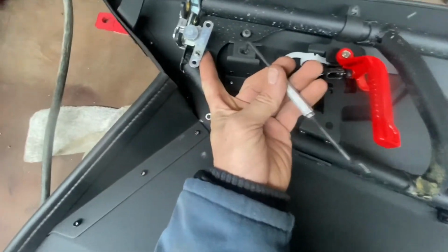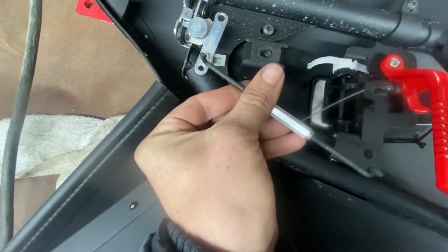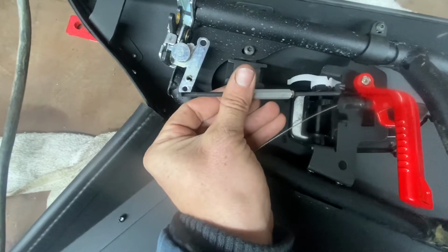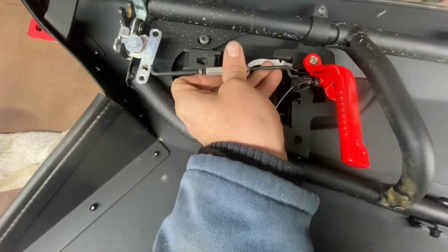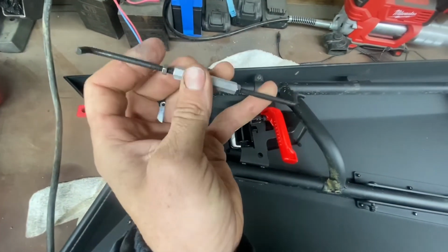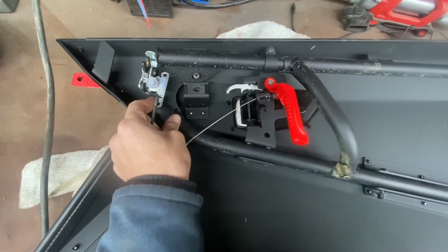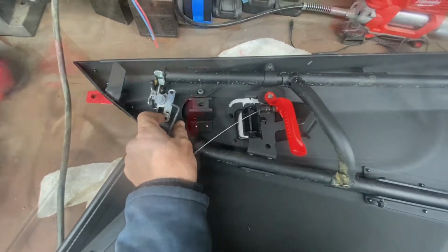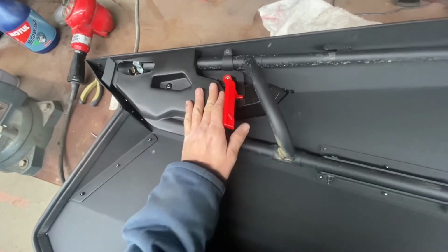Your main little linkage rod has a plastic clip on it. You pop it off, pop it in the bottom of your top hole, and the way this works is it slides up in, and then the little plastic piece clips over on top of it and keeps it in there. This end will go into your handle right here, so you'll feed it in, screw it around, get it locked in, and then this little threaded nut thing, it's a left-right thread, so it'll expand or contract it. You want to adjust it accordingly to where your latch is taking most of the play out of it.